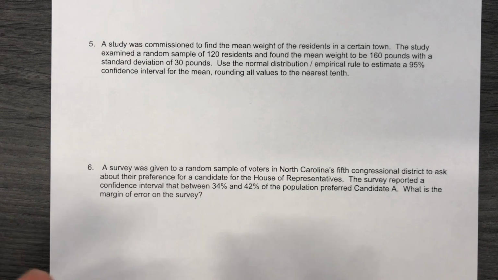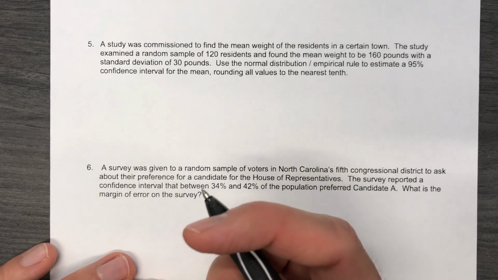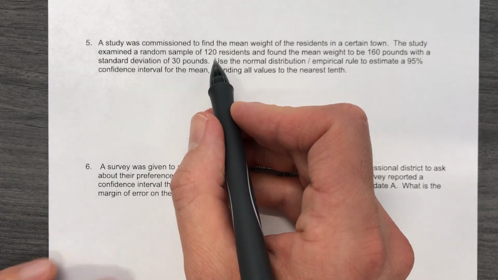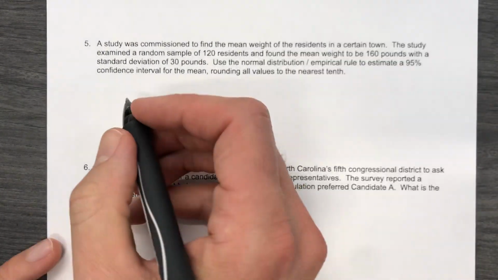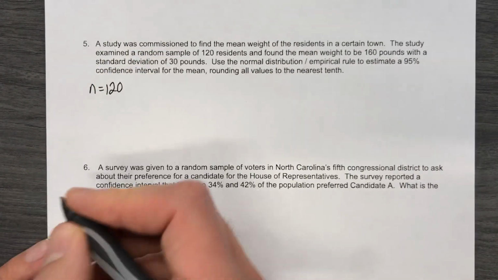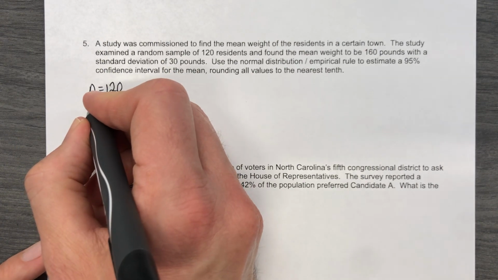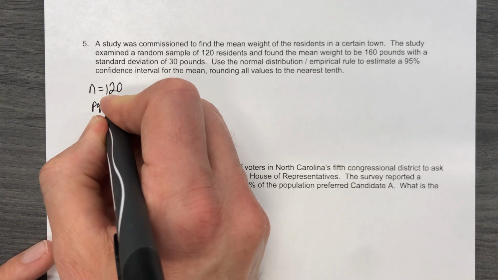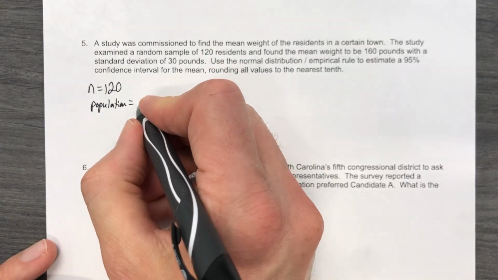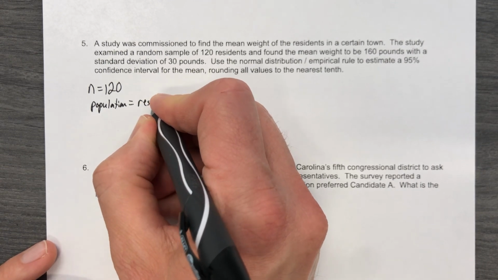I don't know. We don't know the veracity. That's a word. It means truthfulness. That word may not fit here. We don't know how reliable, I should say, this survey was, but we're going to go with it. Random sample of 120 residents. Ooh, that's 120 people. And, oh, here we go. Let's go ahead and list it. So the actual population, in case you wanted to know, just for reference, is something I don't know, but I am dealing with people in a town, like every resident in a town, the residents of a town.